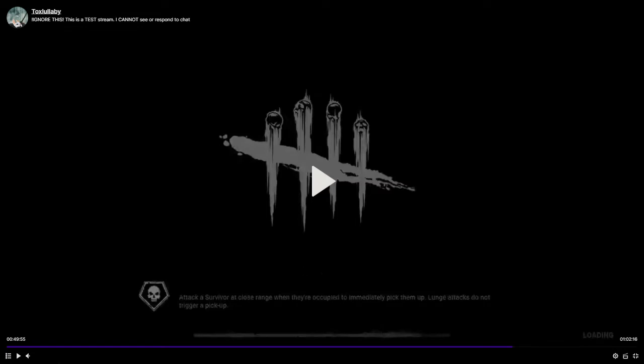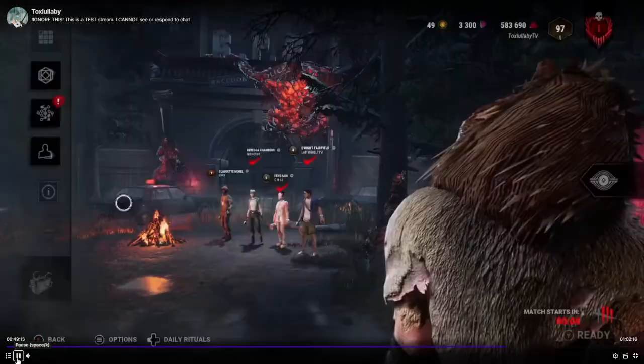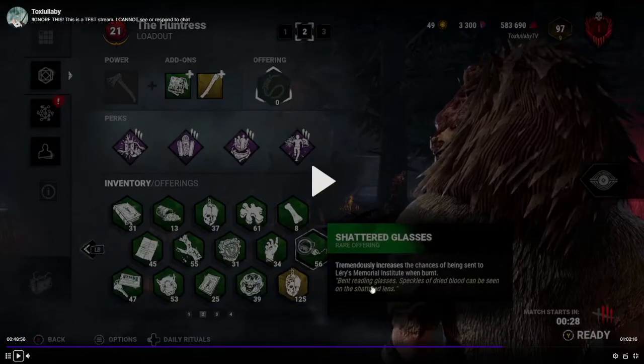We're going to go back here and try to look at Jay's build before this one gets started. Ooh, we got a sacrificial cake. That's fun. Okay, so looking at Jay's build, we have Darkness Revealed, Iron Maiden, Barbecue and Chili, and Lethal Pursuer. None of which are gen slowdowns, by the way, but I doubt Jay's going to need them.